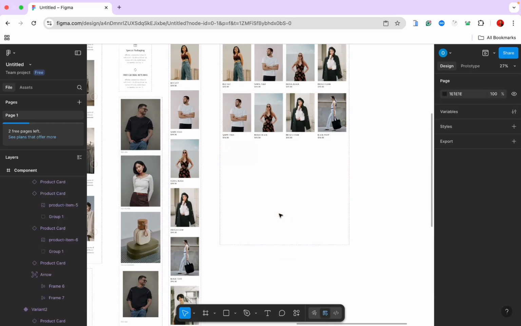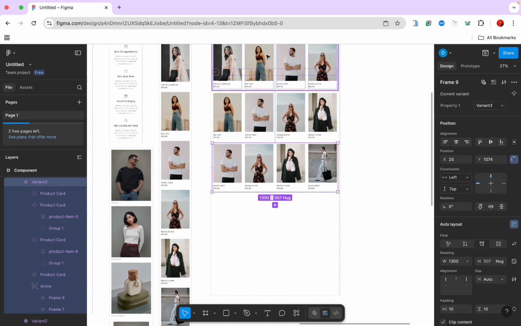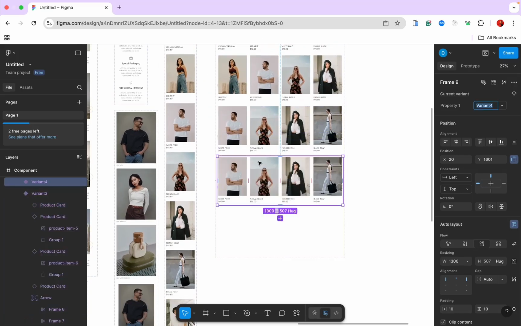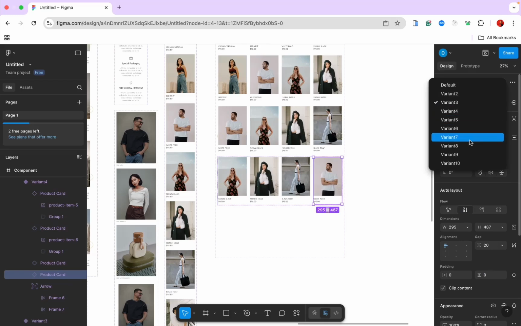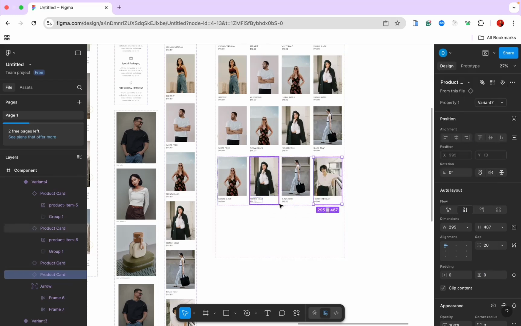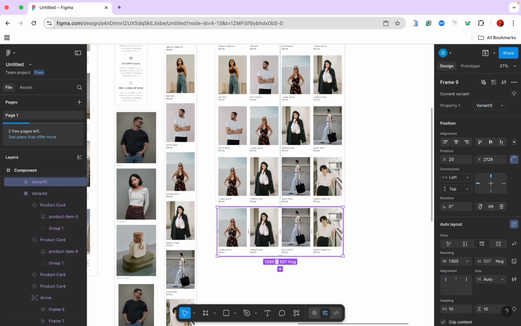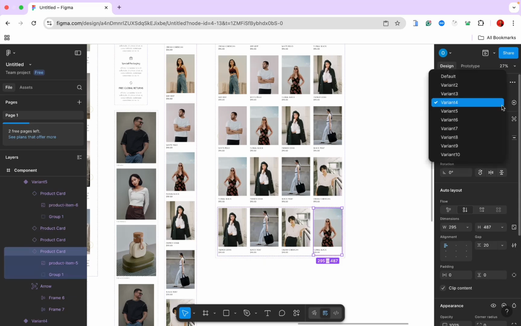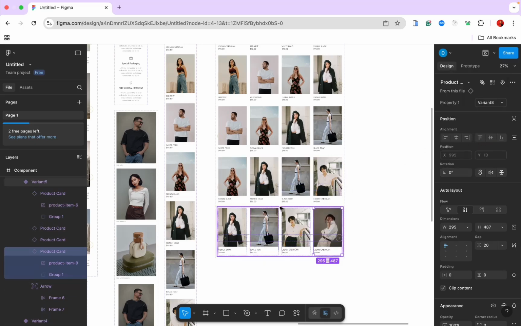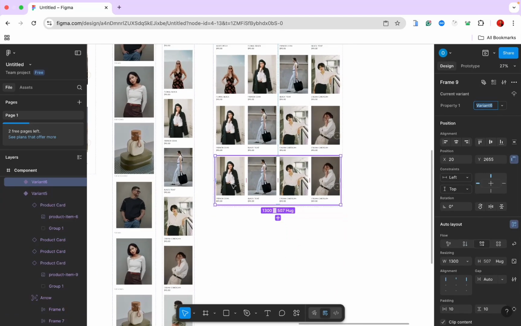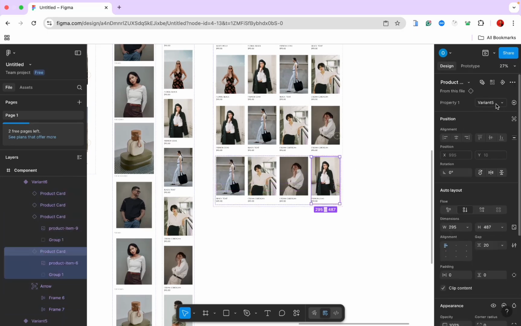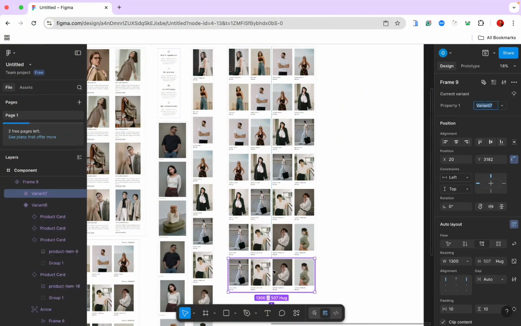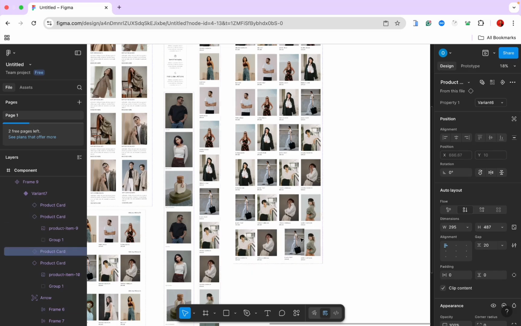It's going to be difficult using that duplicated variant, so I'm going to duplicate this, move this man over here, change him to variant 7, duplicate this, move her over here, change her to variant 8, duplicate this, move her over here, change her to variant 9, duplicate this one more time, move her over here, change this to variant 10.